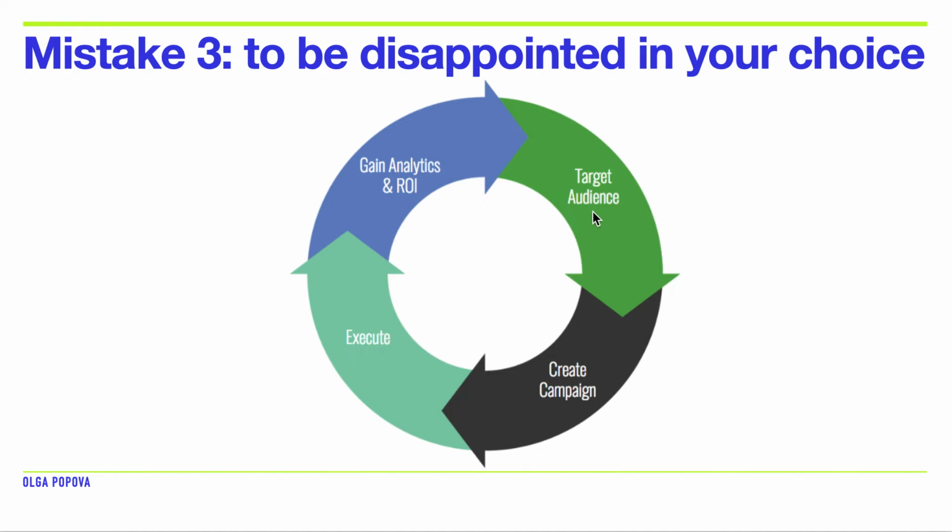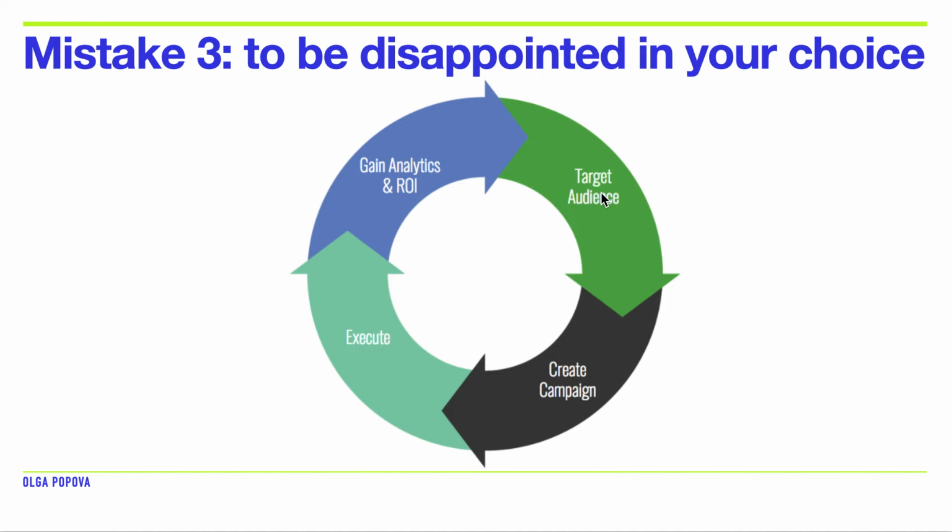First of all, you need to understand who is your target audience. And you need to think, maybe you are mistaken, but let's try what we will have here. Then you create a campaign, also keeping in mind that maybe you will be mistaken here. Maybe you will choose the wrong language. Maybe you will choose the wrong picture. Maybe you will write an unattractive text about your product. These are not things about which you need to worry. You can just put them in one list and change them.